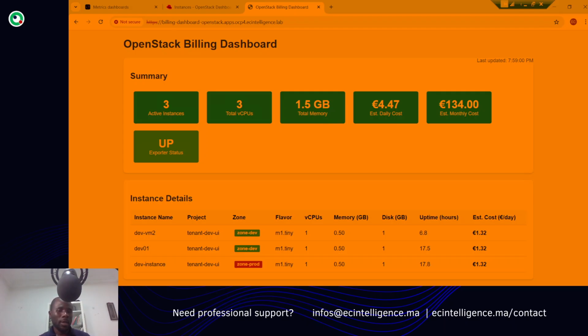Today I'm very happy. I would like to show you a new thing. It's about a billing system. In the RHOSO cluster, by default, Red Hat didn't implement the billing system. We have the Ceilometer, which permits us to collect metrics from the VMs and projects, but unfortunately, we do not yet have a native billing system integrated into the RHOSO, the latest Red Hat OpenStack platform.